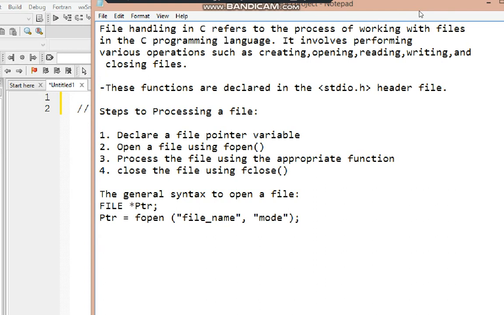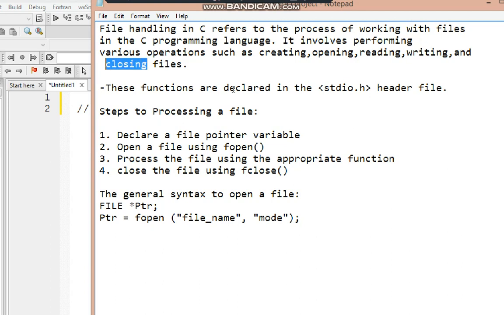So what is file handling in the first place? File handling refers to the process of working with files in the C programming language, and it involves performing various operations such as creating a file, opening, reading content from a file, writing into a file, and after all is said and done, closing that file.